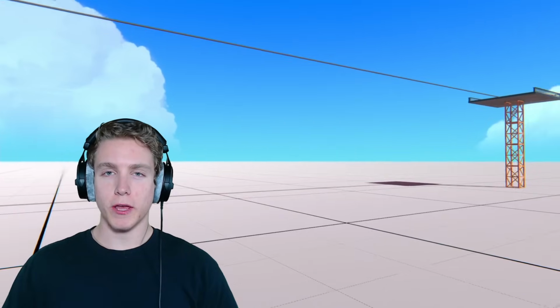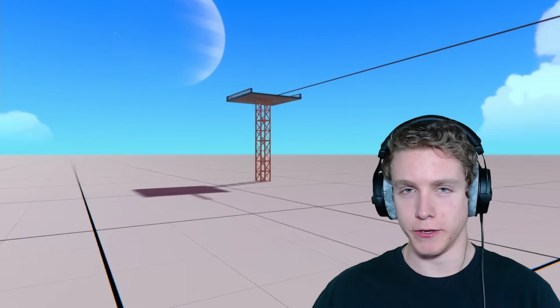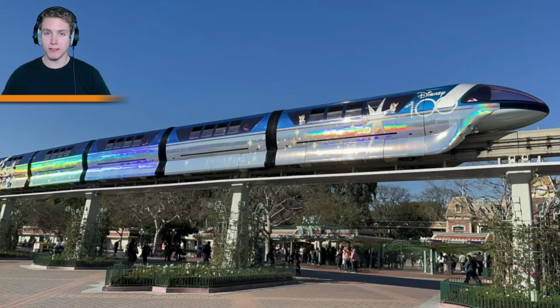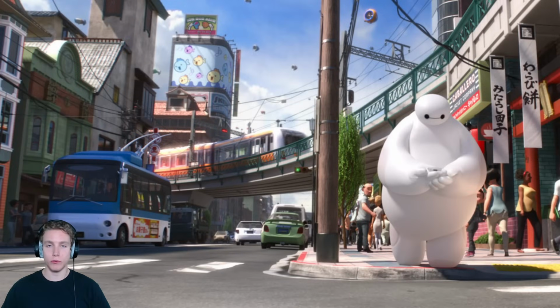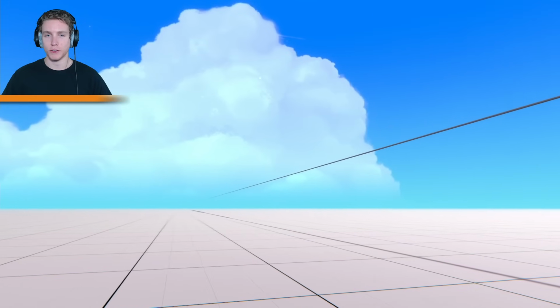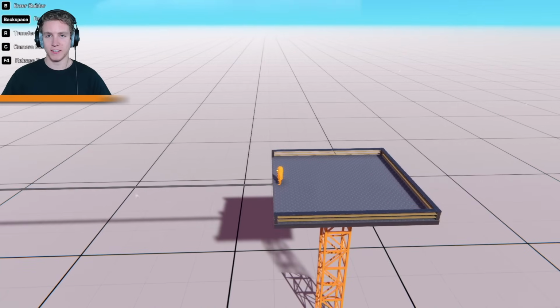Hello and welcome back everybody, my name is LittleCornDogs, and in today's video I am making a monorail. You've probably seen monorails like at the airport or at Disneyland, or even in some movies. Now I'm not saying this modded map I made looks anything like your traditional monorail. It looks a little bit more like a tightrope, but yeah, you get the point.